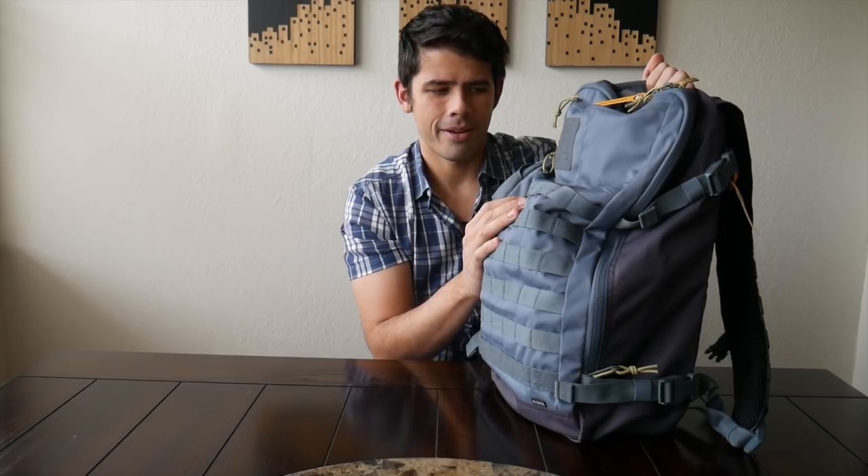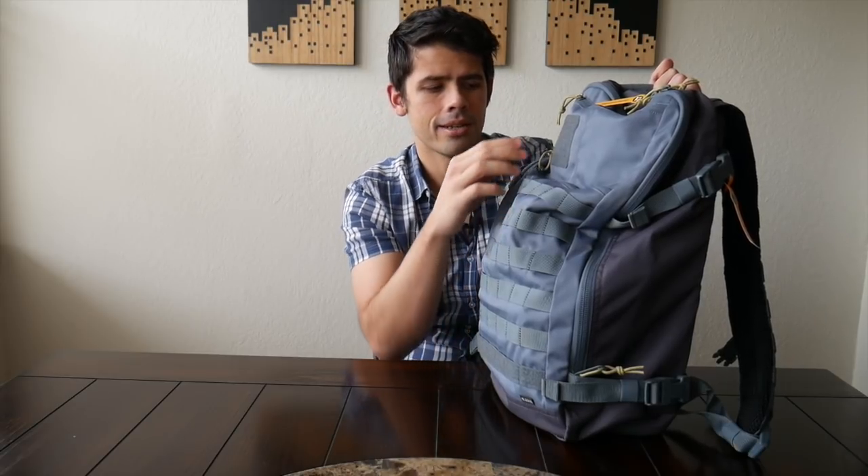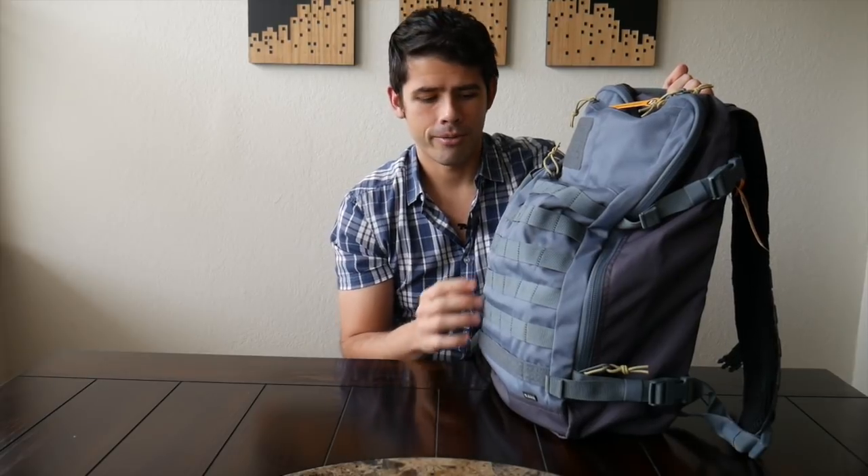I really like the color combinations offered for this bag. What I have here is kind of a blue and gray combination, but there are a few different darker combinations on the 5.11 site and on Amazon — some black ones and some tan ones. But I really like this blue color. It goes with a lot of the outfits I typically wear and it's very different from any of the other bags I've had. The bag is made out of 600D polyester and has YKK zippers, so just really good material quality all around. It really feels durable and like it's going to hold up over the long term.